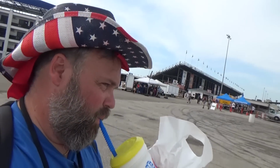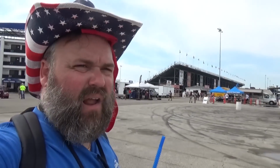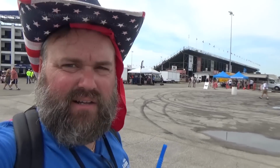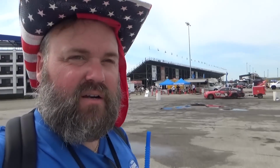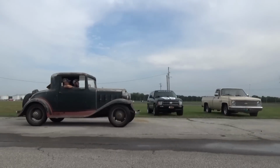Oh, man. Nice fat guy sandwich, lemonade, some swag, tons and tons of cool cars, some drag racing. Track is nice and dry now, so people getting to make passes out here. Awesome event, absolutely awesome event. So glad we got to do this again this year. Unfortunately, couldn't do it last year, but they put it together this year so we could. And very much appreciate all you guys that put this on. Really, really cool event.